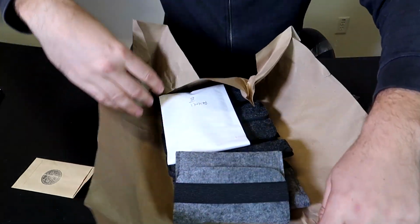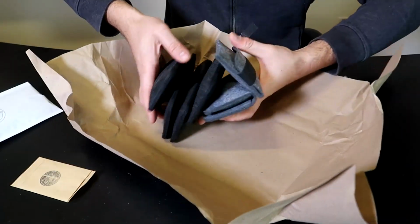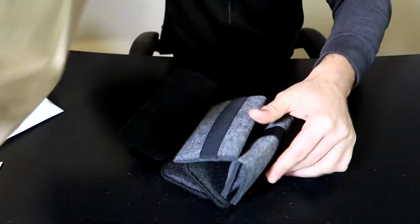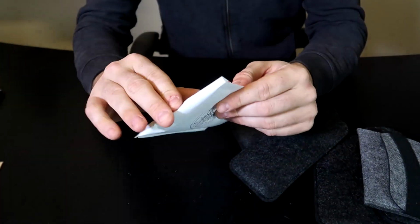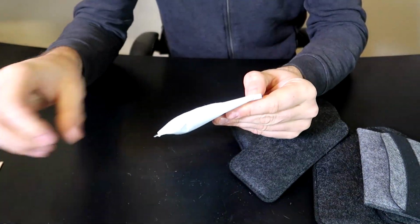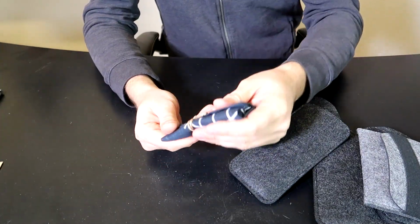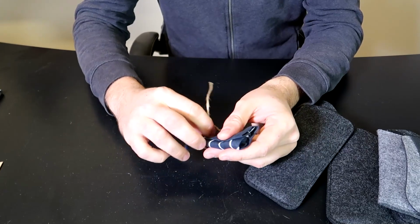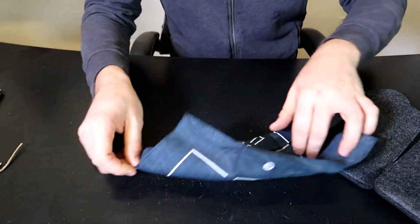I gotta say, the packaging is amazing. I got quite a few of them, as you can see. So first of all, there's another little fly over here, or bee. I bought it from his website. Also, he has some really cool bandanas. A lot of custom knives do that.